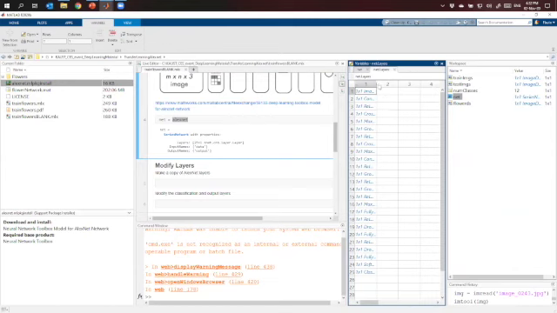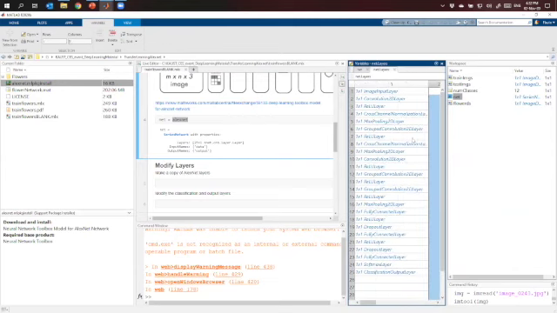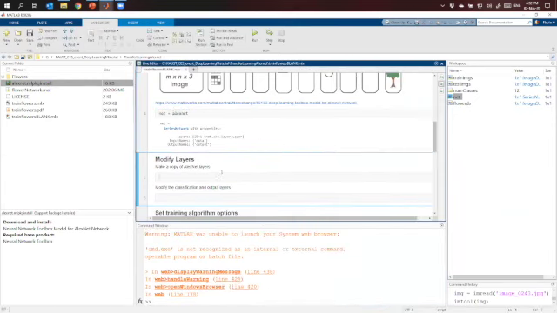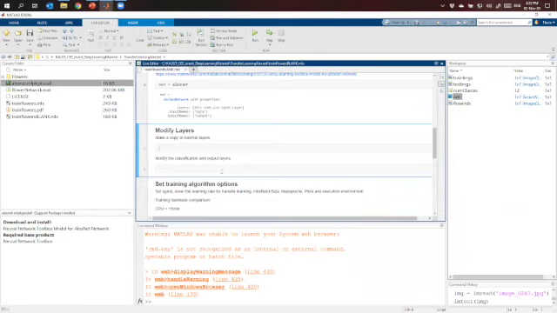You see how many layers it has? We don't need to build anything. Just let's modify the last outputs. Modify the layers. So first let's see the layers we have.